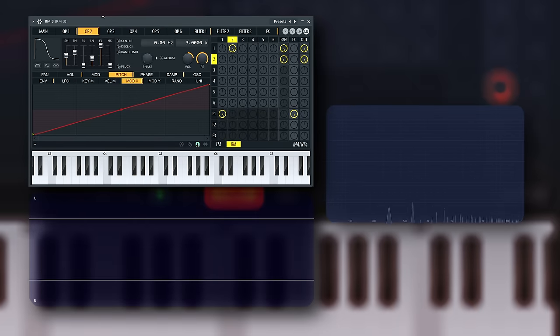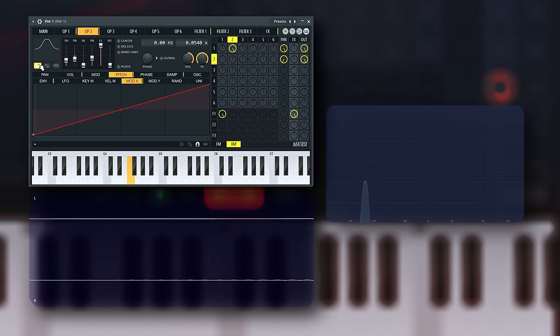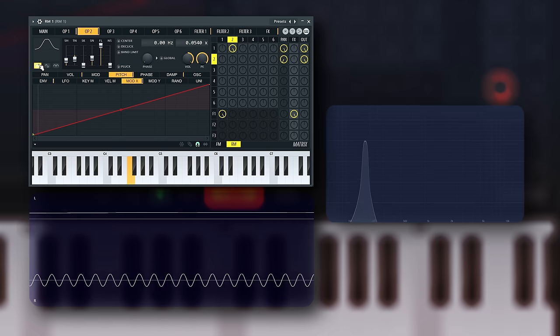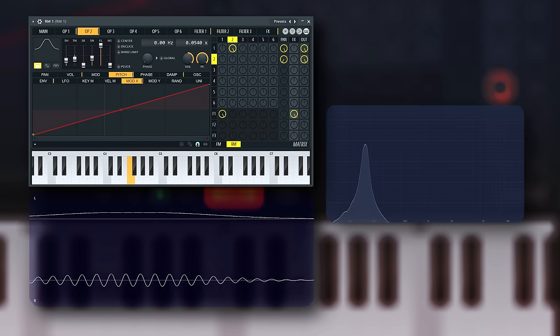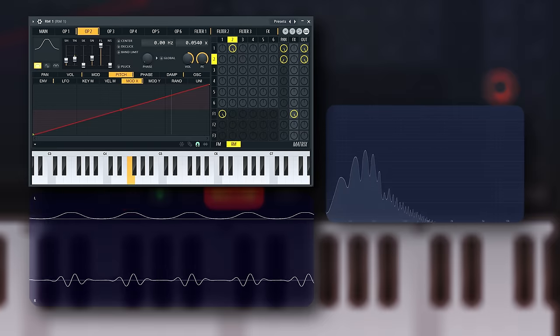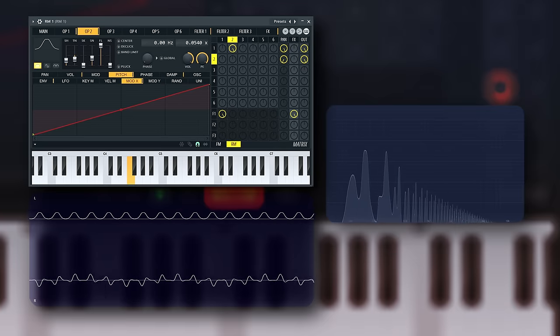We can also make it so the modulator doesn't change the polarity of the output. This is where the half button comes in. Since the modulator now only oscillates from 0 to plus 1, and no longer has any activity from minus 1 to 0, the modulated signal stays in the same polarity. This process is called AM, or amplitude modulation. This is like a really quick unipolar volume automation.